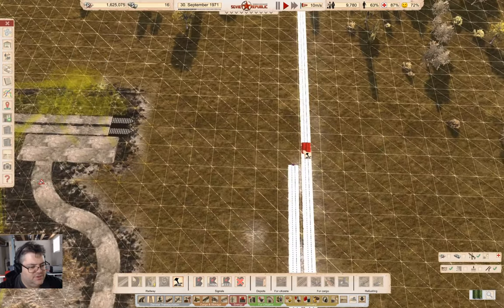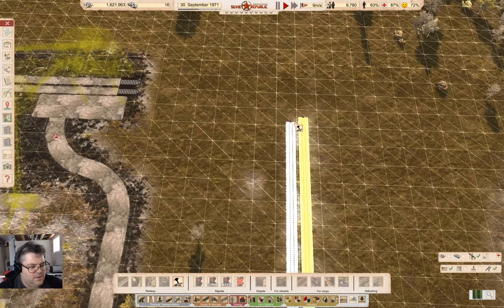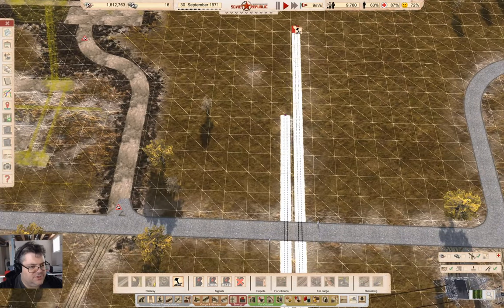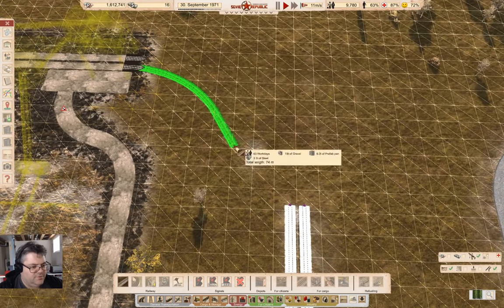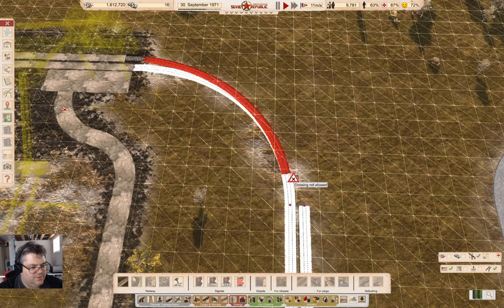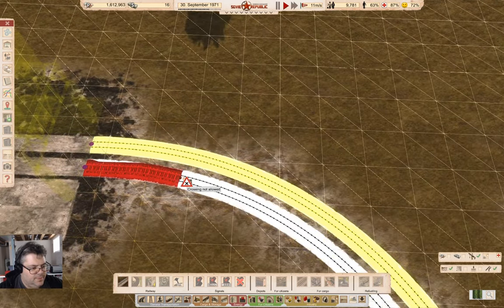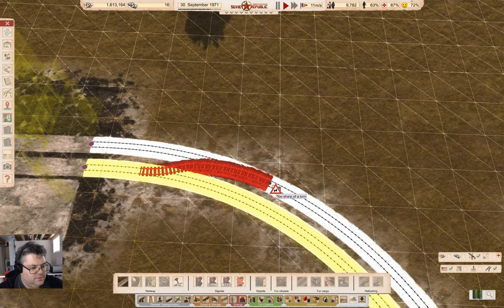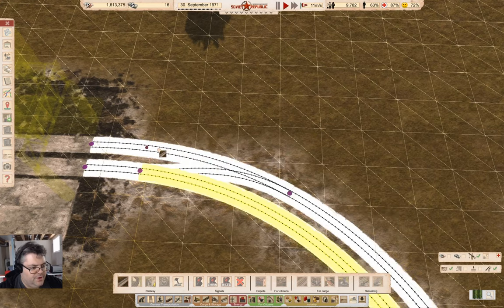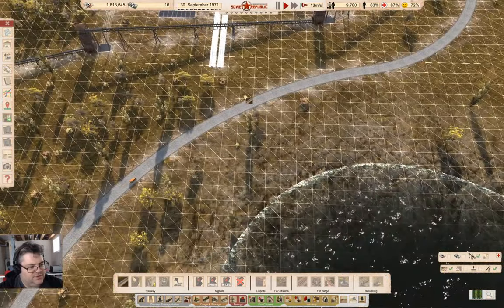Okay, let's just take this out. Back this up down to somewhere, say about there. Yeah. Now, if we come out like this, and we come out like this, then can I get one in here? Not that way. I can get one there. Yeah, okay, I can get an X crossing there.